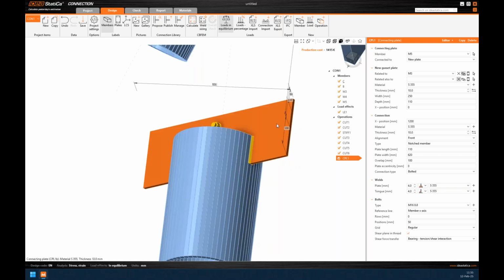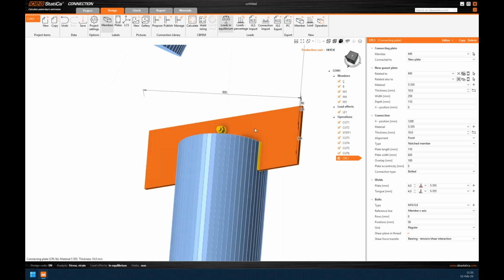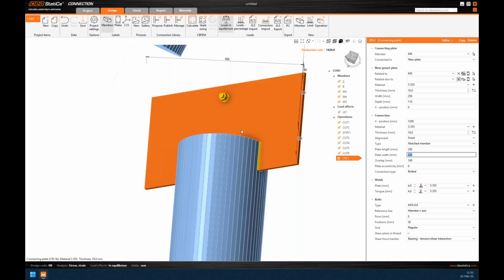and the solid view, and I will form this tongue of the connecting operation. So first I need to define the length and the width. So the length is 230.